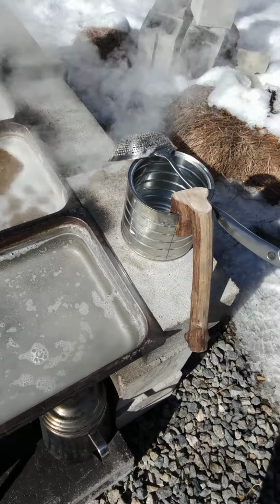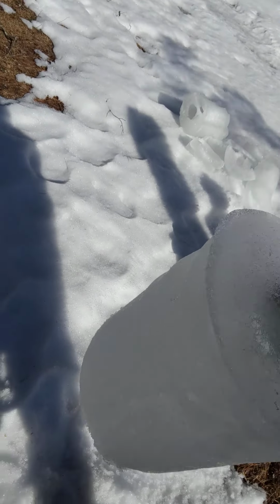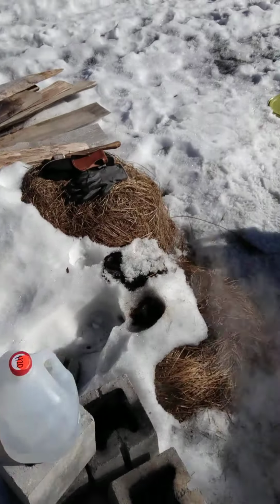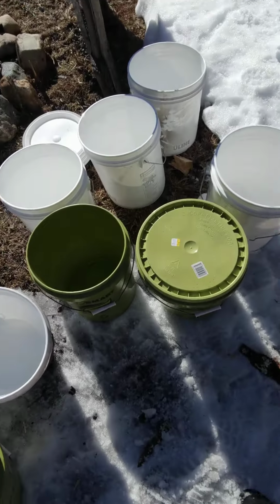It was actually frozen solid today. Let me show you. So you can see it was frozen. And the sap, actually, the part that has all the sugar content, it won't freeze. It freezes, but it takes colder temperature than water to freeze. So you can pull the ice right out of the bucket, and cuts down on the boil time. So that's great. But here's all the sap buckets for this week.